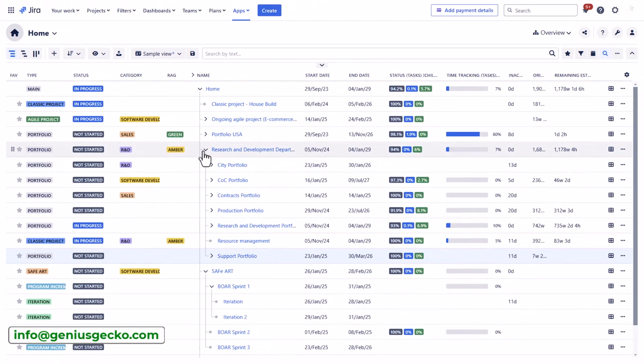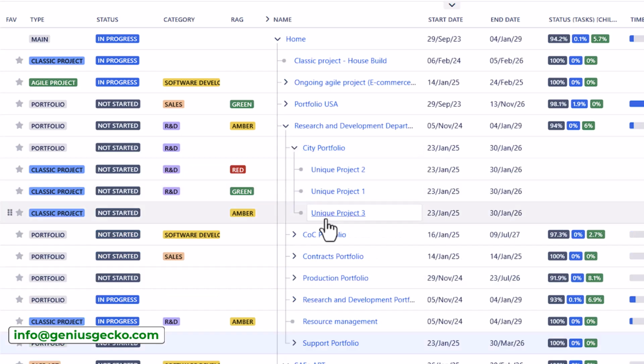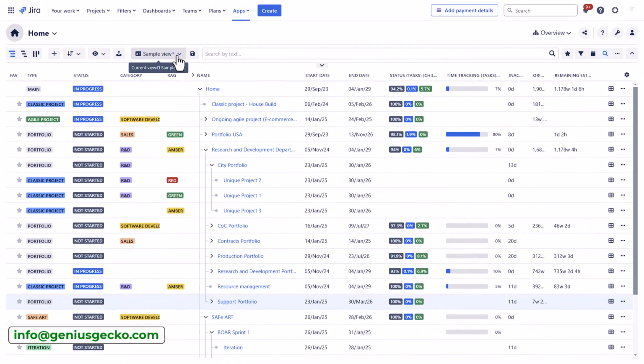Now this is something that is not really available within Jira, so BigPicture allows you to organize all your work using the already mentioned boxes. And as you can see on the screen, I do have a couple of different projects. I do have a couple of different portfolios. What I really like is that you can create a portfolio under a portfolio, so you can organize your work and quickly access your project or portfolio, or actually all your projects that you want to work with.